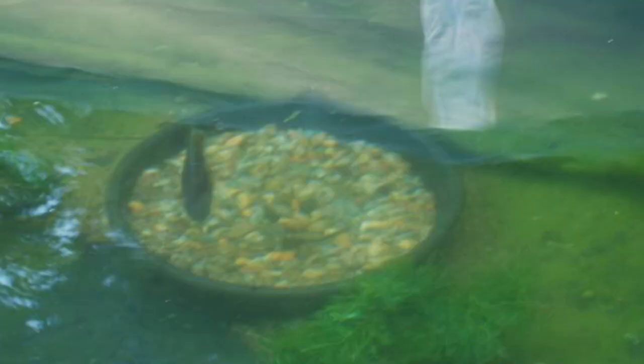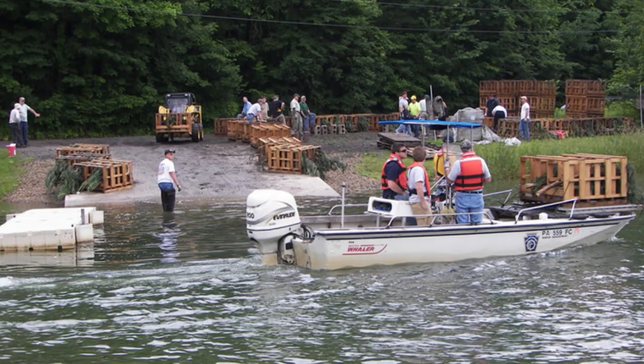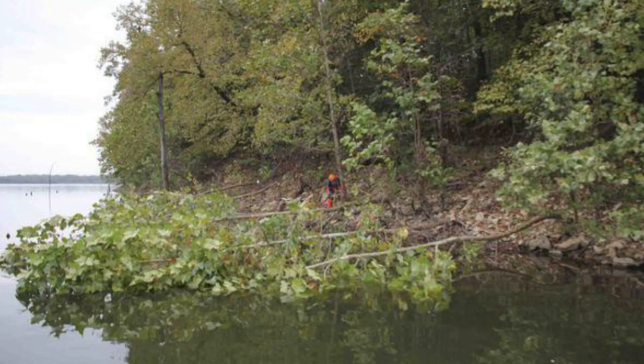The Boat and Fish Commission have done an excellent job with Lake Wilhelm, and they've added key structure elements like bass nesting structures and structures for turtles. The Fish and Boat Commission are the ones that are dropping in porcupine cribs, rock humps, tire reefs, and they're also felling trees and moving timber structure around. What this does is it improves the overall lake for the fish and its habitat.